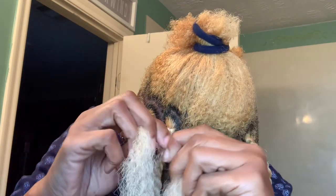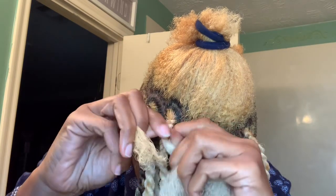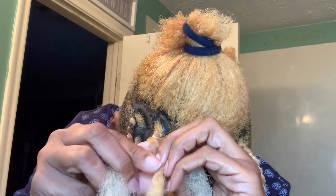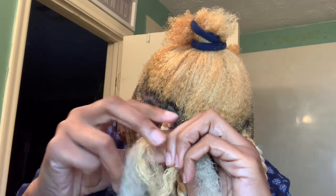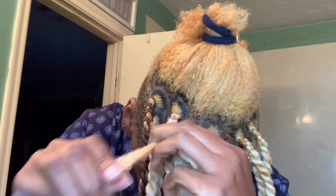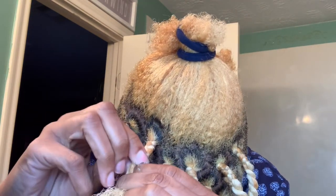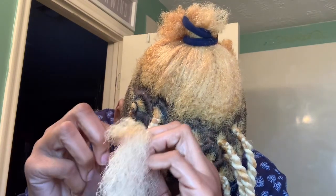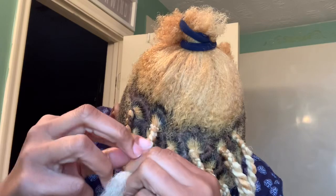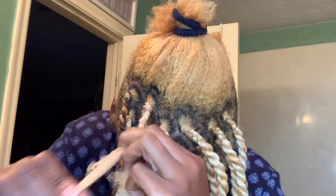That's two, three, I believe. Four, five, and then I usually separate the hair so it could be even across. I take a little jam, put it in the middle. Take some more jam, put it on that side so it could blend in with the hair. And then I proceed to twist.